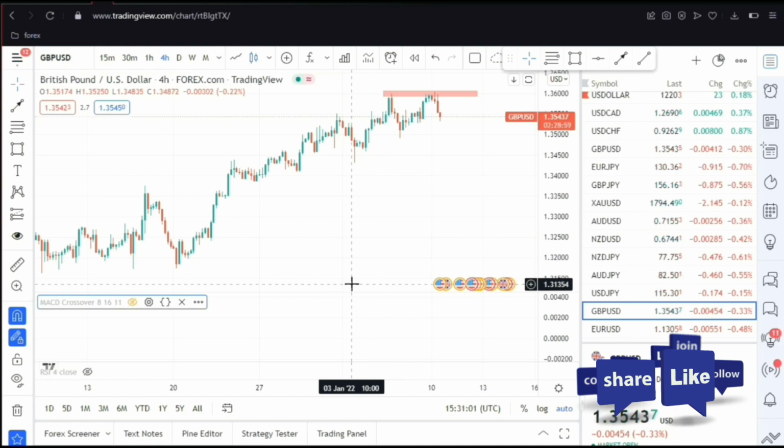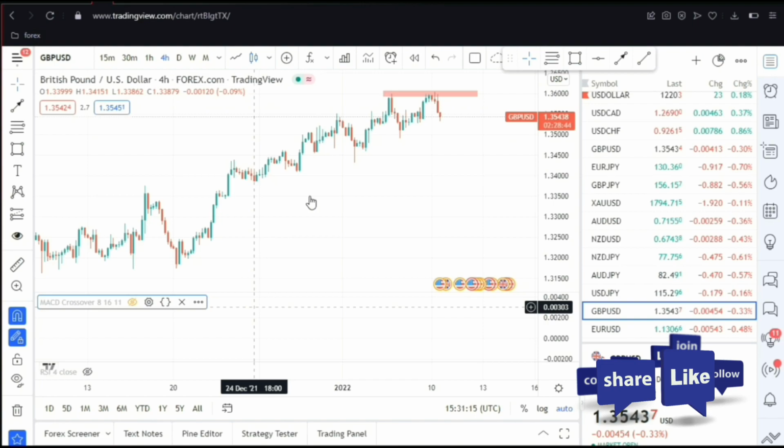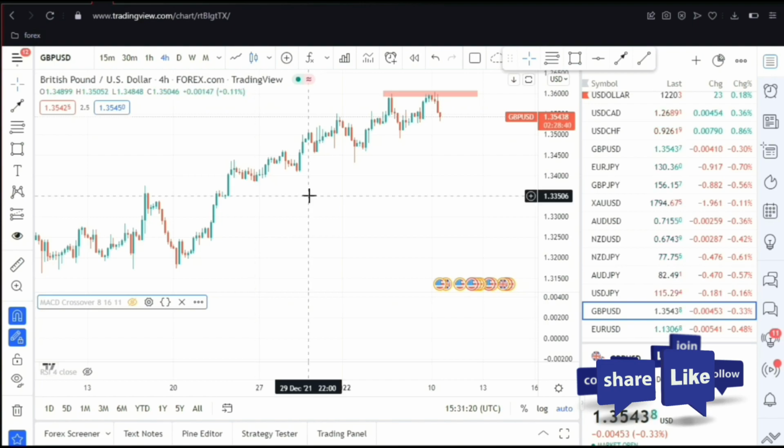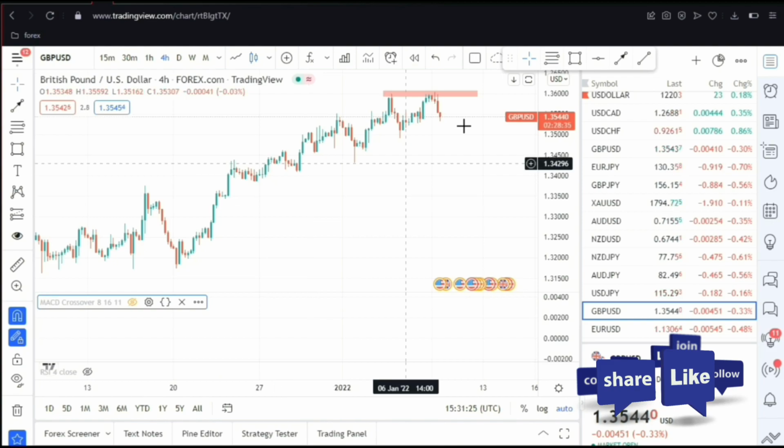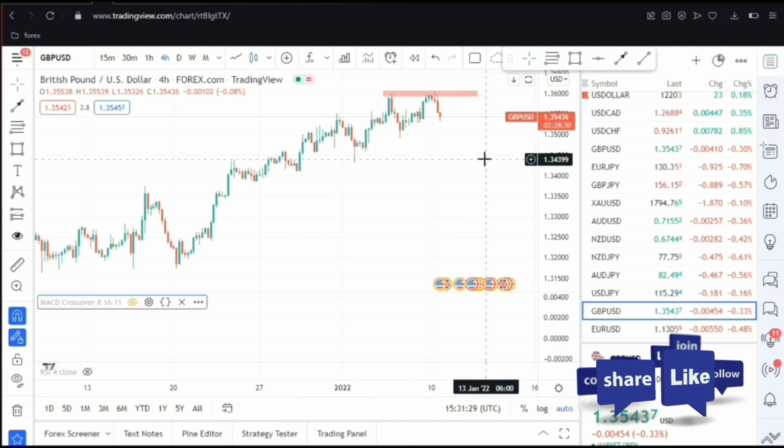So what you are going to do here is look at the market structure and determine if what the MACD is saying is true. If you look at this level, you can see the market has made clean highs and we have not seen any break here. So from the past week on GBP USD, we are only going long. The reason why we're going long is because we saw the MACD cross above and we were only looking for long positions. Currently, we have not seen any cross on the daily time frame. That's why we are still in the long direction.